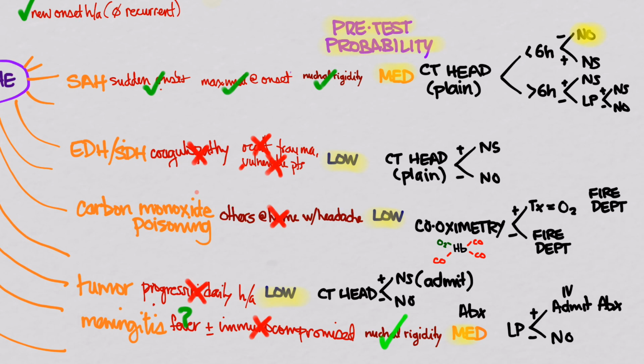So here you don't think that it's a subdural. And your co-oximetry was also negative. So you called the fire department. They go check out his house, and it was normal. And actually, he even had a carbon monoxide detector he installed a while ago, but he forgot about it. You also, the CT head we already talked about was negative here for the tumor. And finally, for meningitis, you ended up giving him some antibiotics, and he ended up having nothing there as well. And his headache just gets better with some Tylenol. And it turned out to be nothing.